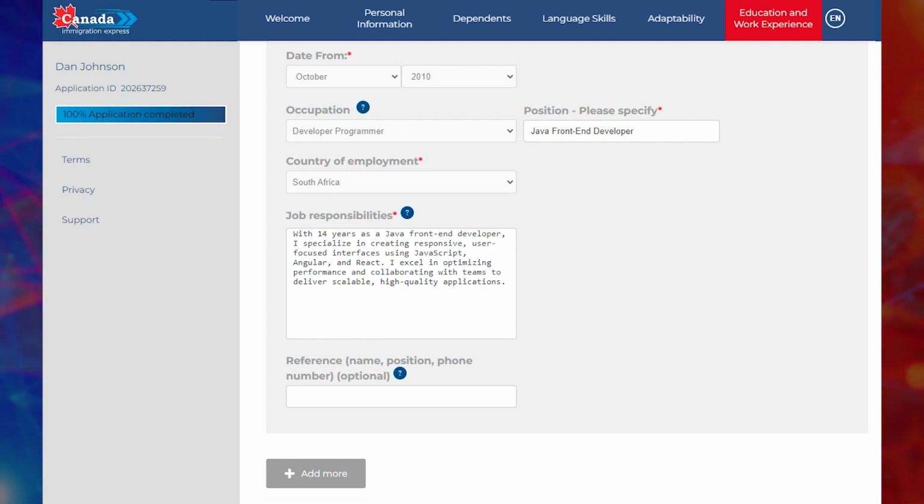It's essential to detail all your work experience within this timeframe to avoid issues with eligibility. Ensure all information is accurate and comprehensive for a smooth application process. Once you have finished filling out your assessment application, be sure to click on the Submit My Application button.